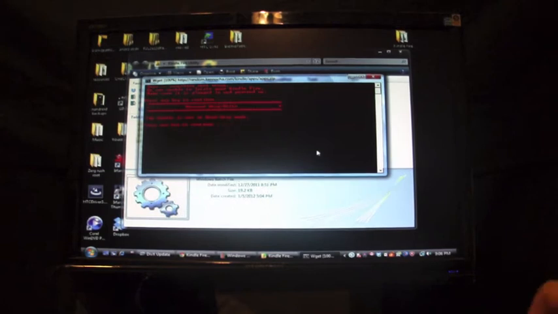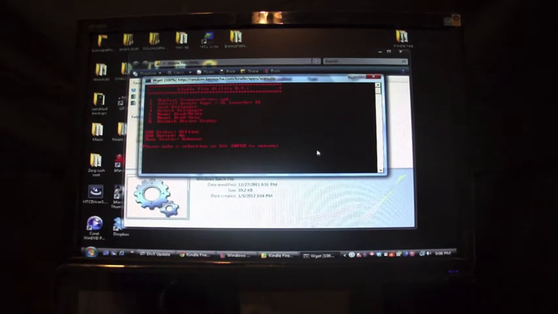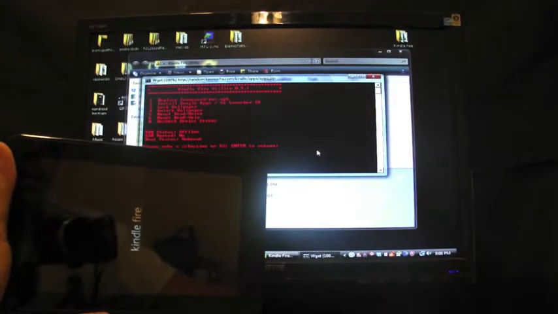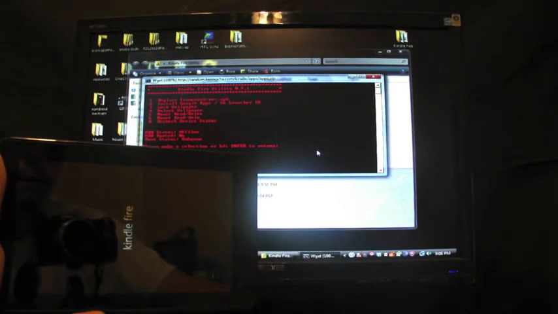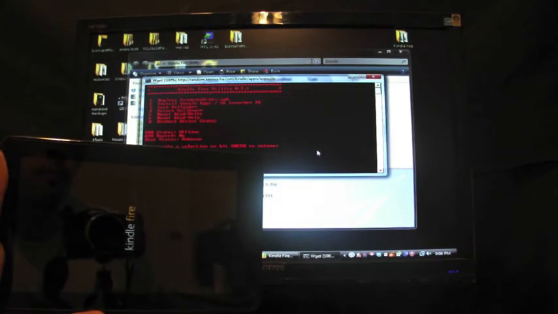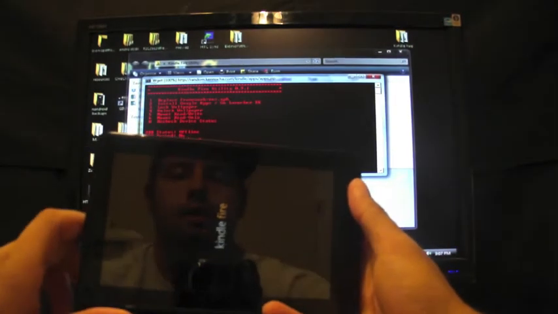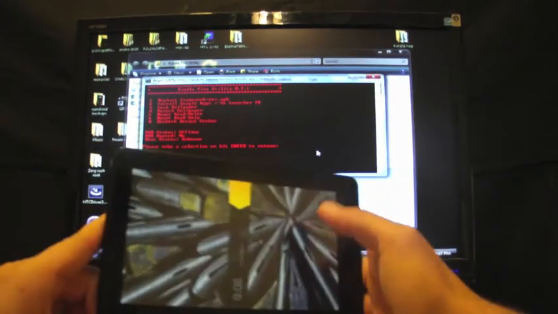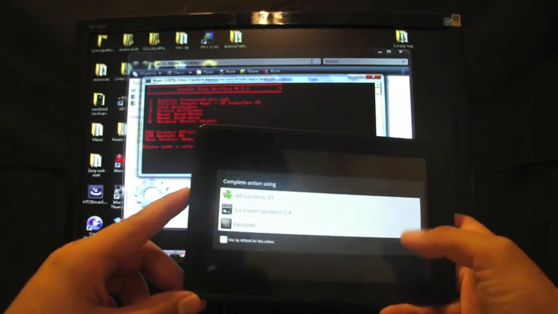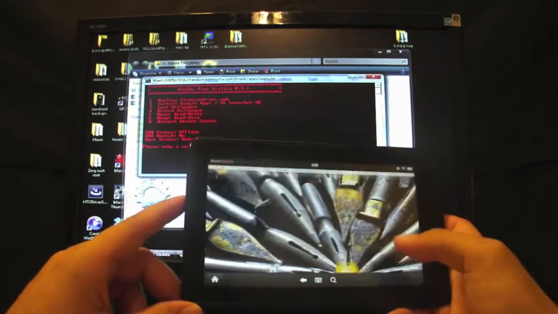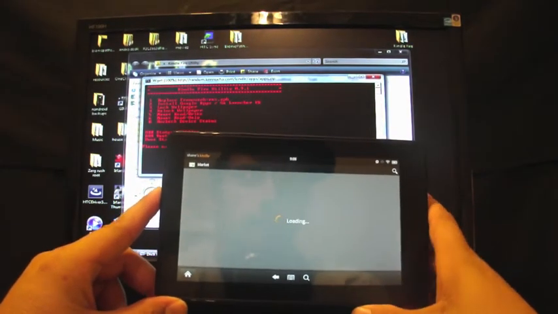Let's see, we'll just go ahead and plug it in since we aren't installing anything. Okay, so if you go to 6, well, we'll wait for it to boot up. Apparently your Kindle's got to be plugged in for it to work. Okay, so you see here we have a couple of launchers. We can go with the Go Launcher or Ice Cream Sandwich. I'll just choose Ice Cream Sandwich. And we've got market down here. Let's see if that works. Looks like it does.